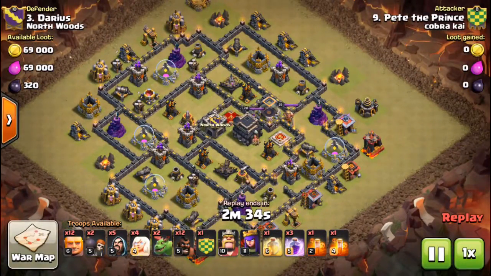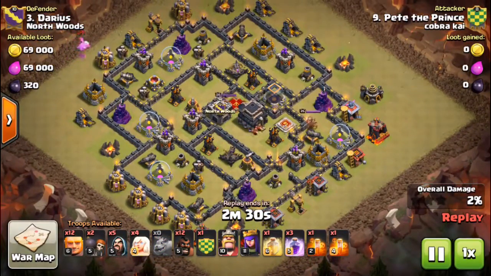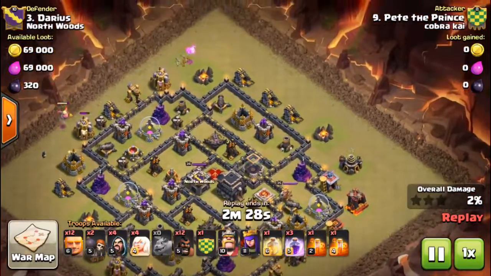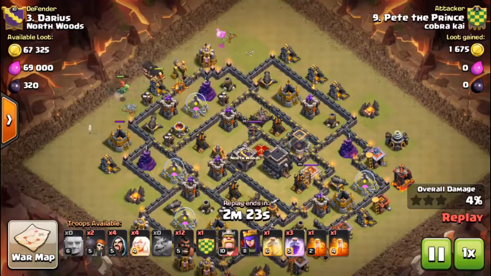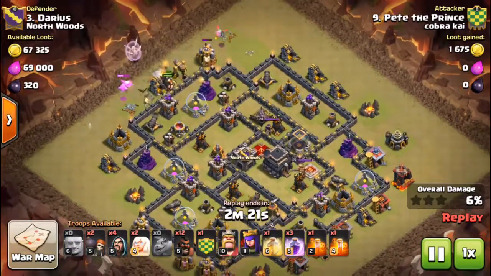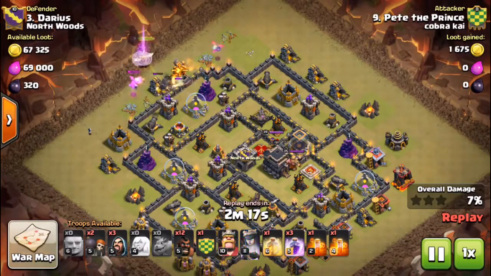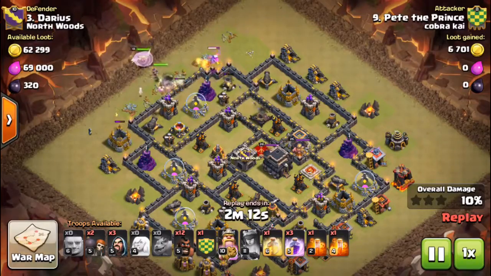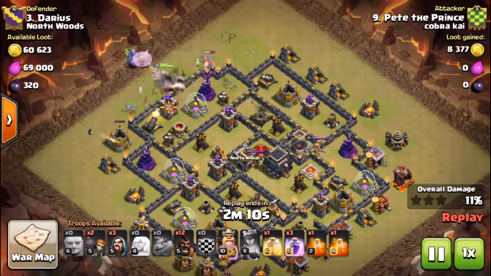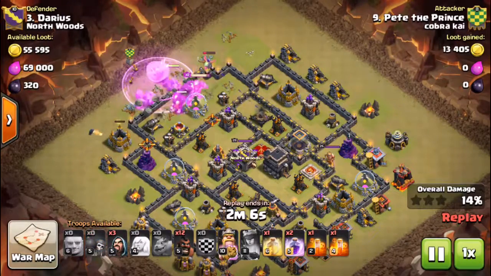The first video is going to be me, Pete the Prince, attacking a classic anti-3 base, which is the perfect type of base for the HGHB attack. I've written a lot about it and done a lot of videos about it, and this is the top Town Hall 9 base I've got. I'm the number 9 attacker here going on the number 3 base, and when you put these bowlers in the mix, it just changes the game.